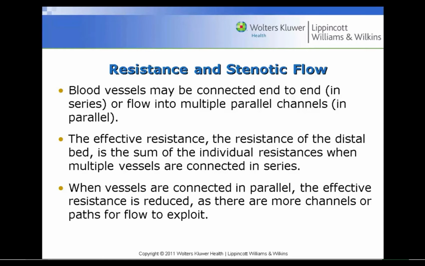Blood vessels can be connected end to end in a series or flow into multiple parallel channels. The effective resistance, the resistance of the distal bed, is the sum of all these individual resistances when multiple vessels are connected in a series. When vessels are connected in parallel, the effect of resistance is reduced because there are more channels and paths for the blood flow to move through. And the good thing about this is why patients will develop collateral blood systems. There's a stenosis in an area, so collaterals will begin to form to move that blood on down the path.